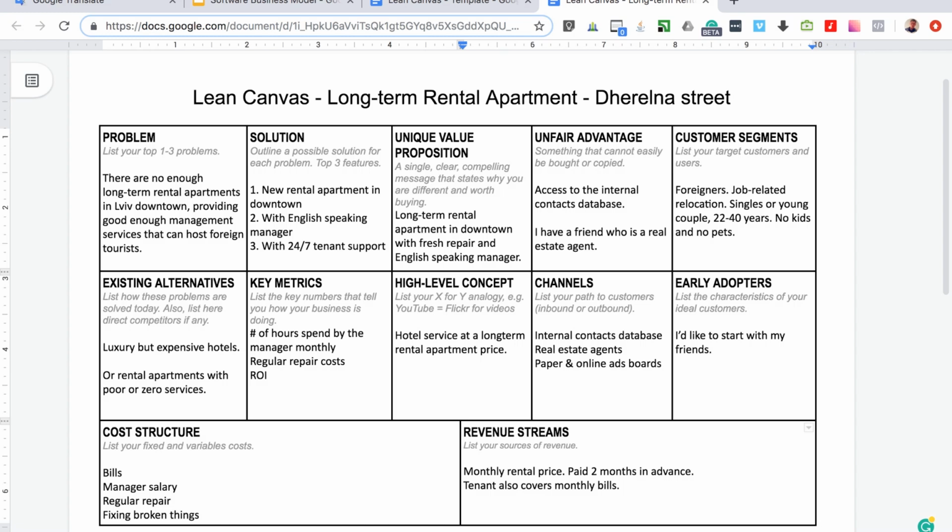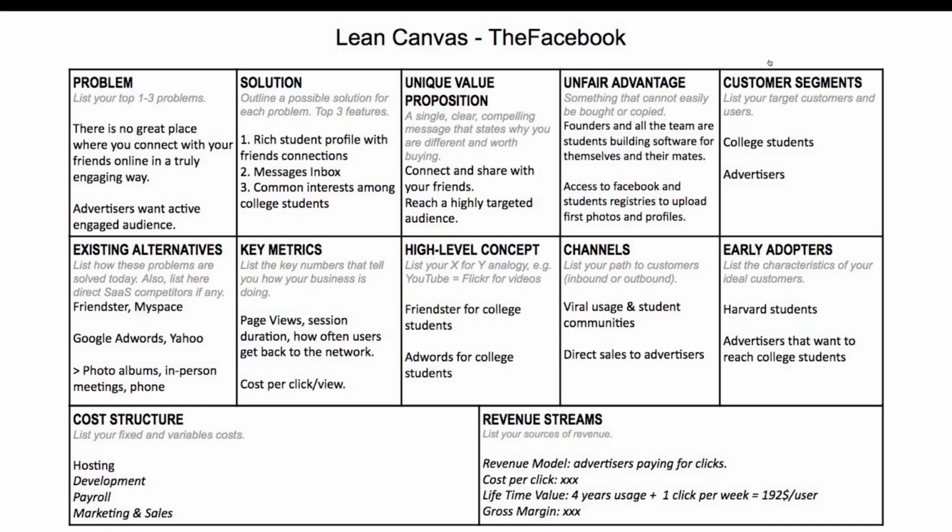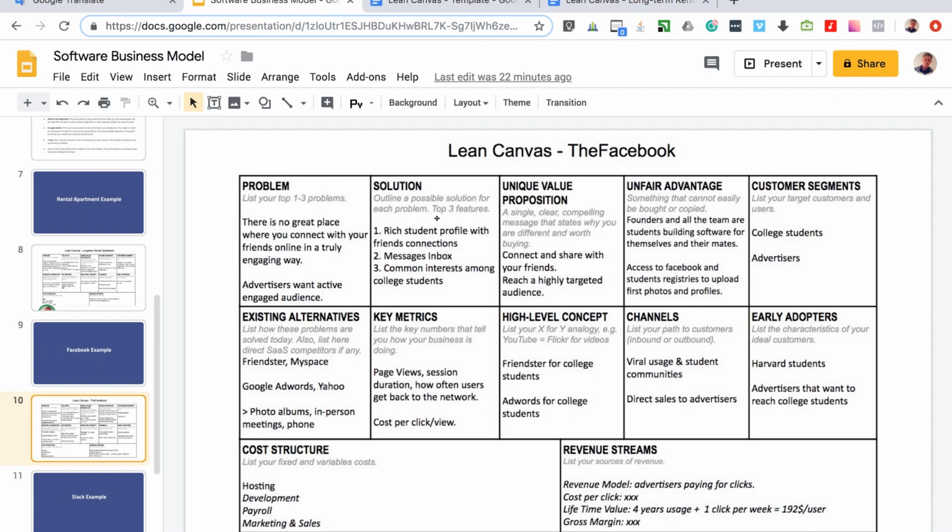Obviously, it didn't work out as I planned for every block here on this canvas, but the main points were pretty accurate. Okay, I put this canvas as a separate slide here for you in this presentation, so you can go back here and review it anytime you need. Okay, now let's move from real estate to software. Let's do the same lean canvas process for the initial version of the Facebook platform.